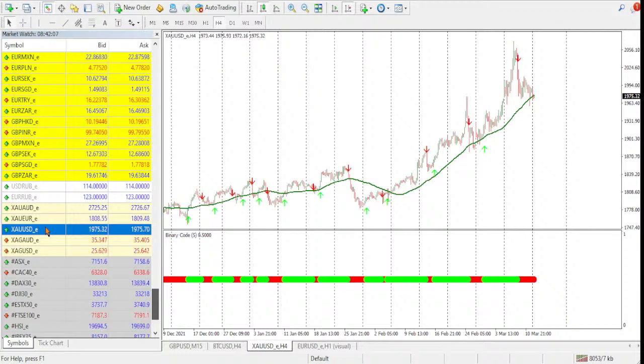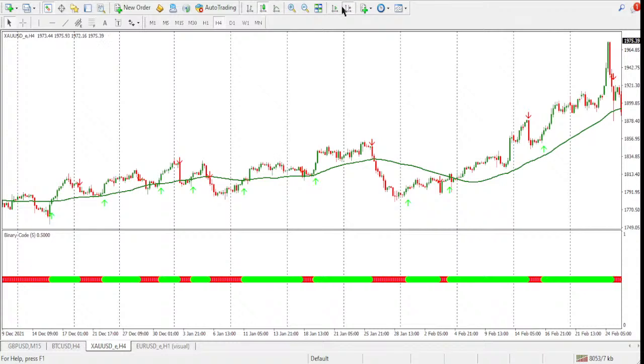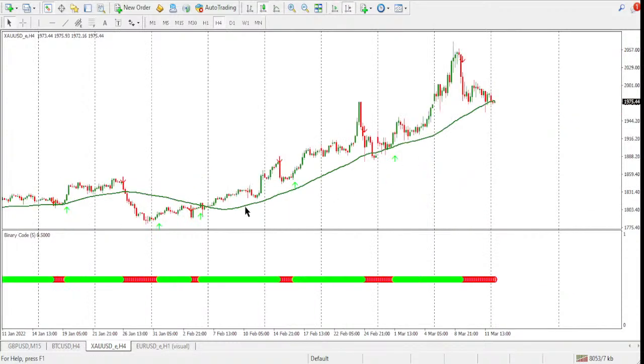So gold, so far it looks like the price is giving us some signs for a sell. We are still above the moving average. If you check this moving average indicator, you can see that the price has barely gone clearly below it, but we do have a sell arrow based on the second indicator. So this could be a sign that sellers are possibly coming in on this chart.